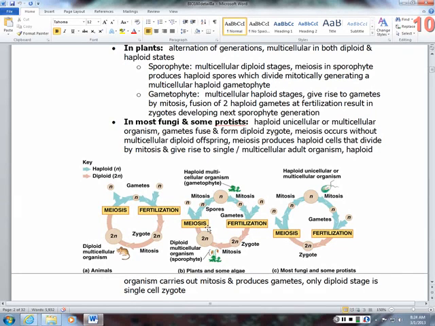And then with the fungi and the protists, they're at the other end of the spectrum. They will just have a zygote as your 2N stage. So the only time they are diploid is right after fertilization. Then they become haploid, and you have either a unicellular or multicellular organism that's going to spend most of its development and adult life as a haploid. So they are the other way of doing things. So that's the main thing you want to know, is which one. Humans, diploid most of the time. Plants, 50-50. Fungi and protists, haploid most of the time.